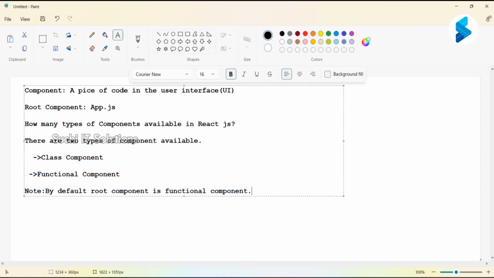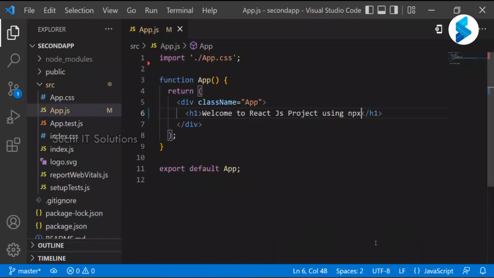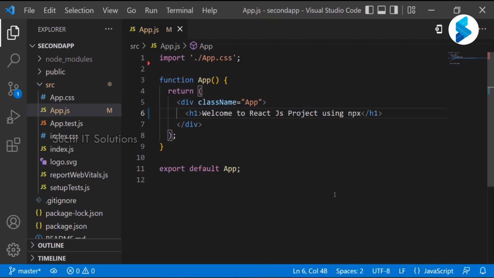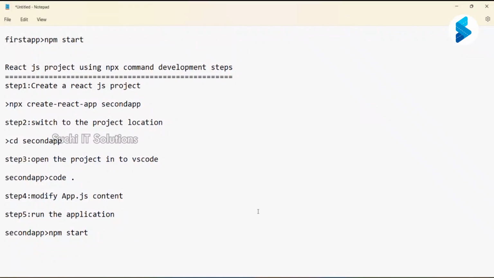Okay. So now I'm going to use the same project, the second project, and create a class component. This is the continuation. Step number 6, create a class component within the src components folder.